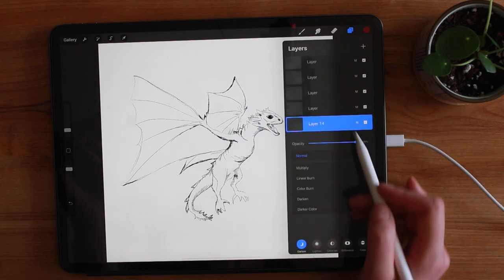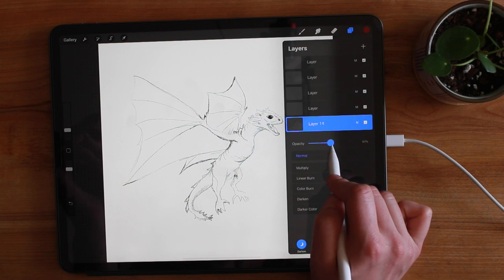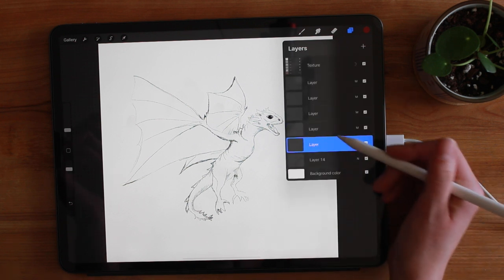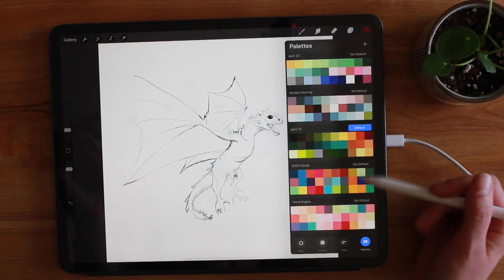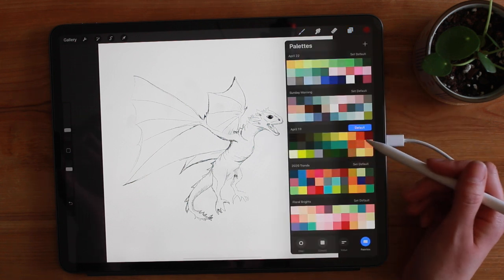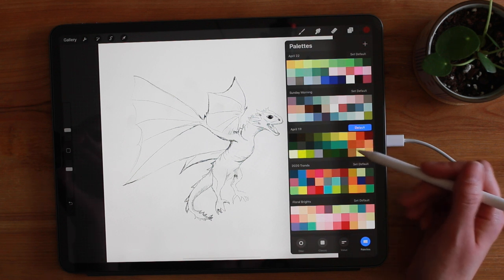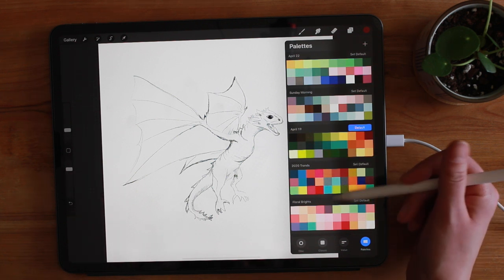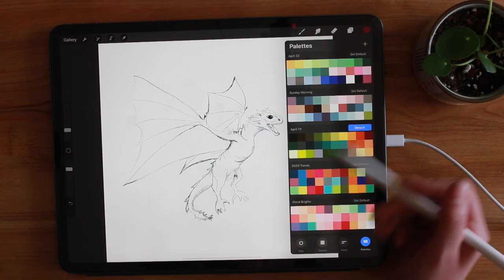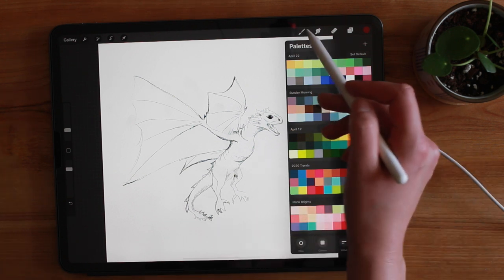And I'm going to tap the N here and set the opacity to about 50 and then move on to one of my painting layers here. And then I have this palette here that I'm gonna work off of. I am going to select the darkest color in this range of red oranges. And I might pull in some more reds and blacks and grays just because that's more of Drogon's color scheme. But to start, I'm gonna use this deep Cabernet color.